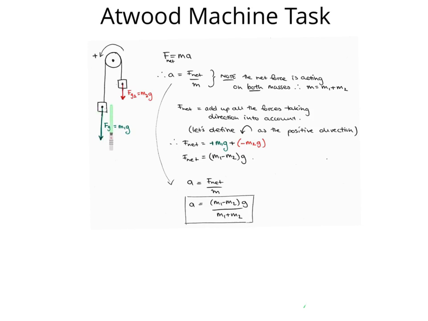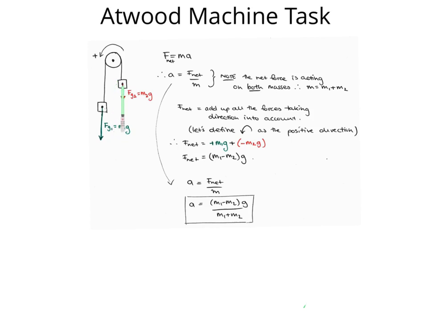We see here one mass, which is the larger mass, M1. This is experiencing a force due to gravity, or a weight force, of mg. The smaller mass, labelled here as M2, acts as a counterweight. It reduces the acceleration of the system. So here we see the weight force, or the force due to gravity, acting on mass 2 is m times g. We see the force vector here, the size is less.